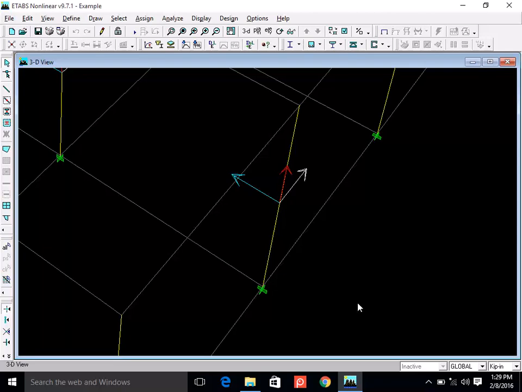Because look, in case of a column, the earthquake forces may come from any direction. It's not necessary that the earthquake would come only this way or only this way. It can be in any direction. It can be at a 360 degree angle anywhere. It can be inclined. So the forces in the columns may have a component along axis 2 as well as along axis 3. Okay. I mean to say shear forces and bending moment, which is different from the beams.